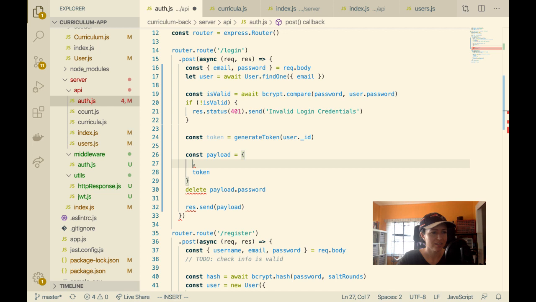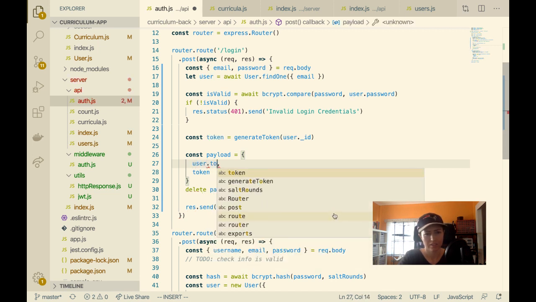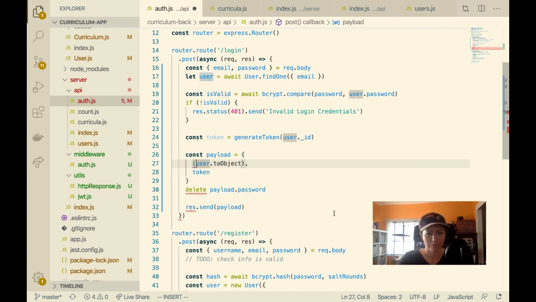User dot to... I don't know if I've ever done that before. But then I have to put that on a nested object. Oh, payload is a const. Oh, that was dumb. That was real dumb. It's payload let. But I still feel like that wouldn't give me the error, right?